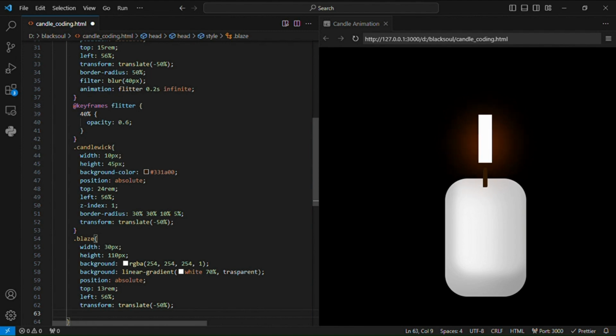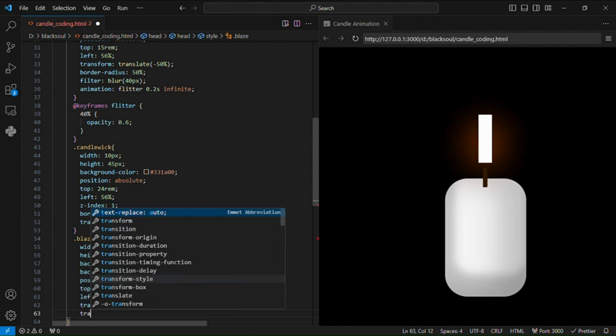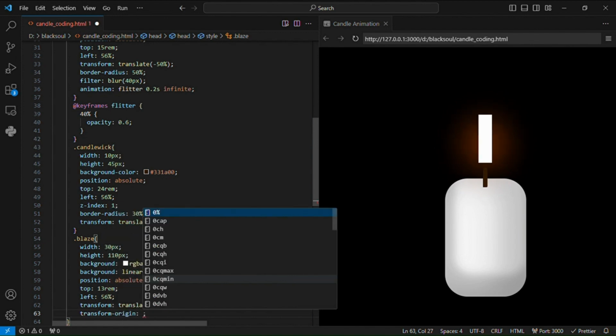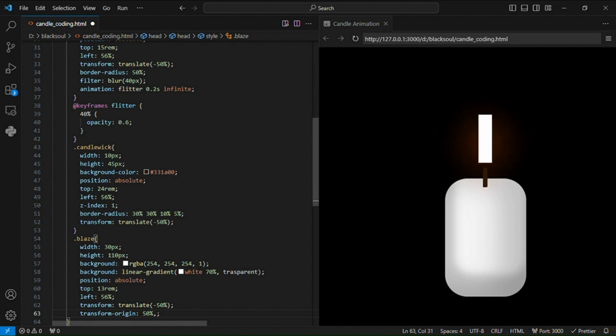Now, since we have defined the transform, let's set transform origin also. So 50% and 100%.